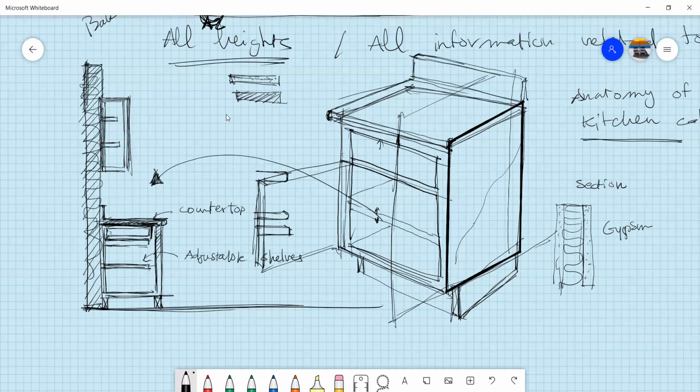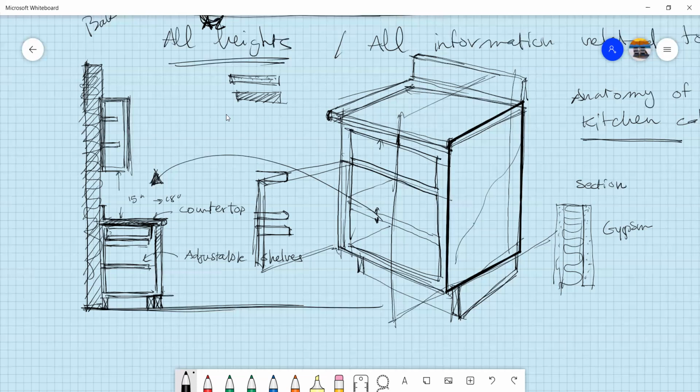Like this. And for the top, this probably might be 15 inches to 18 inches. And then if I have the toe kick, I also need to represent that. So this is here instead of here.